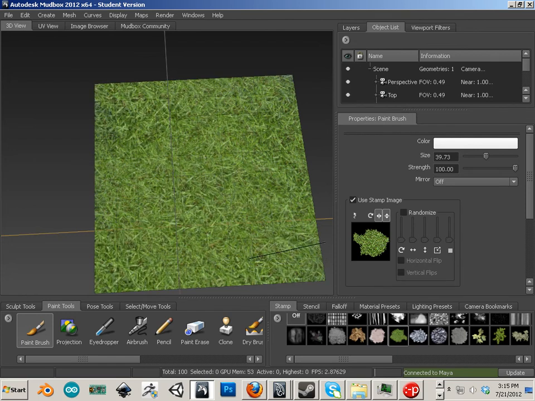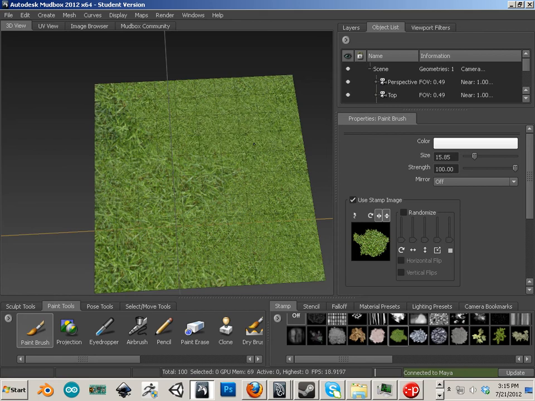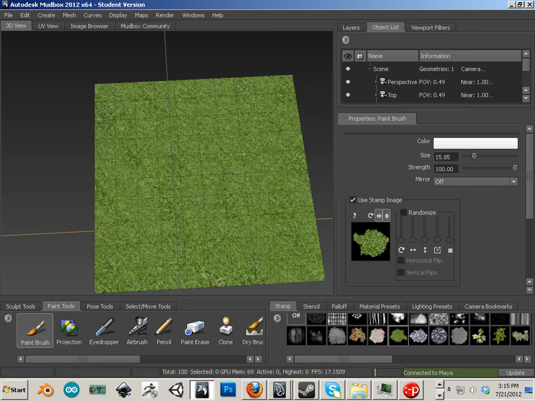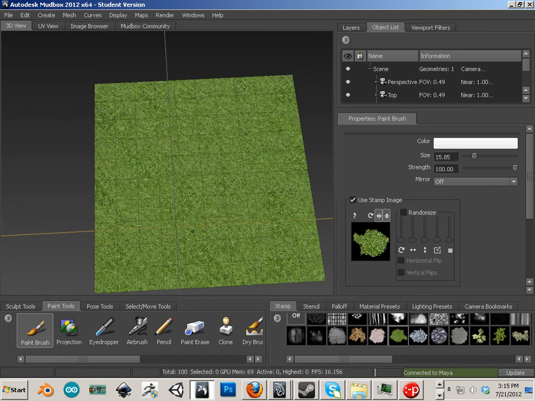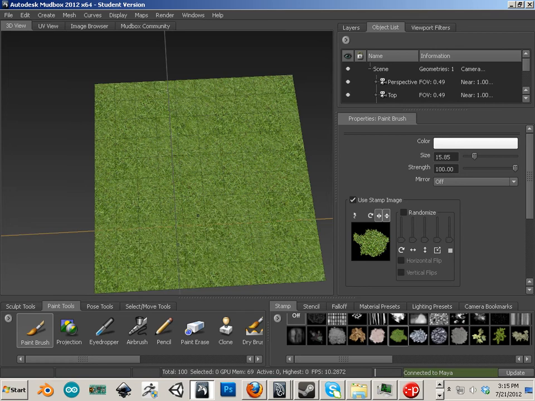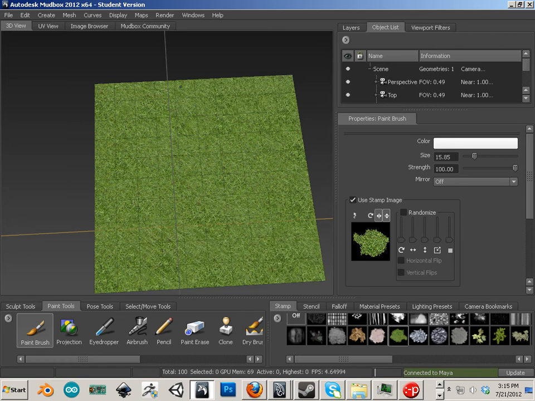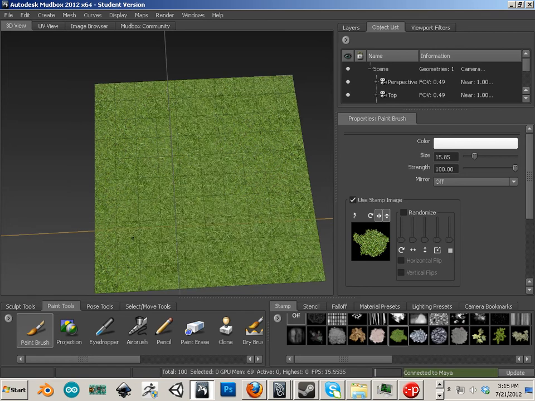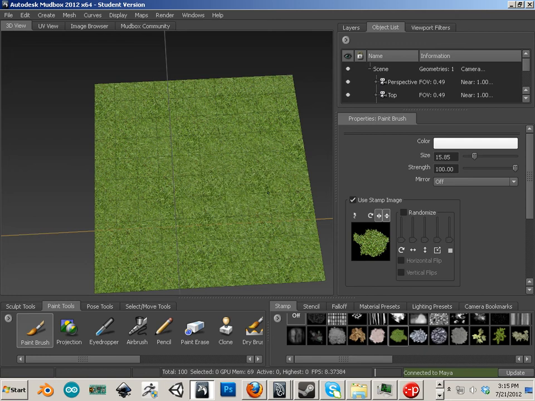But what's really nice about this is if I hit B on the keyboard and make a littler brush, like a size 17, I can start painting and it's very small. Now if you remember, my Photoshop workflow is I find the texture on the internet, I make it smaller and higher res, and when I'm done, I ship it over to Maya and attach it to the mesh at the scale.